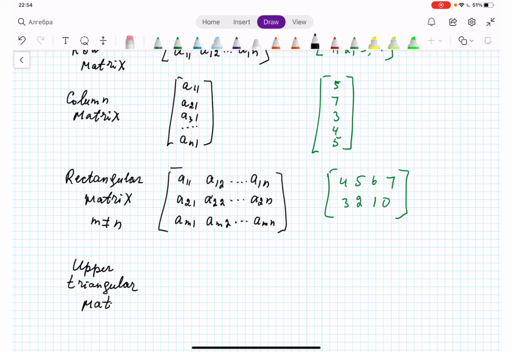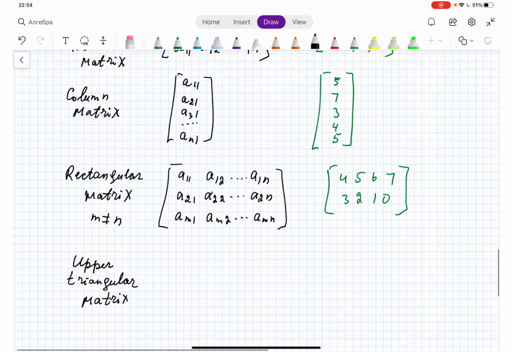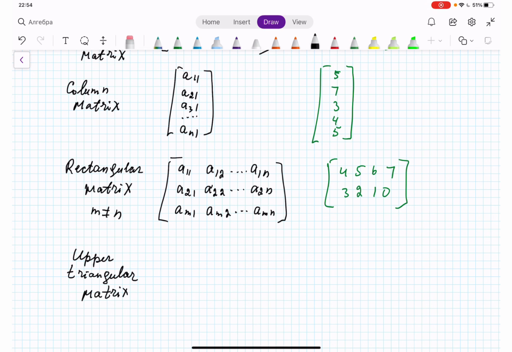Let's say we have 2, 0, 0, 3, 4, 0, 6, 5, and 7. I showed the lower one. Let me write it down.